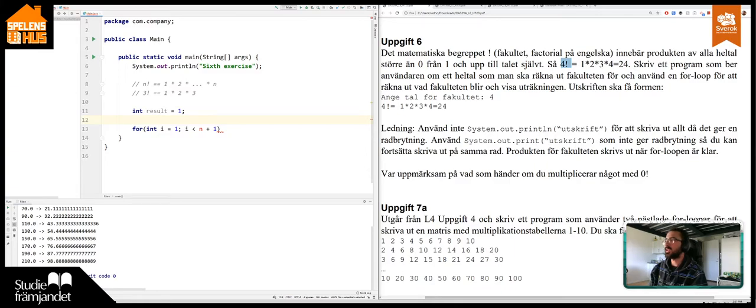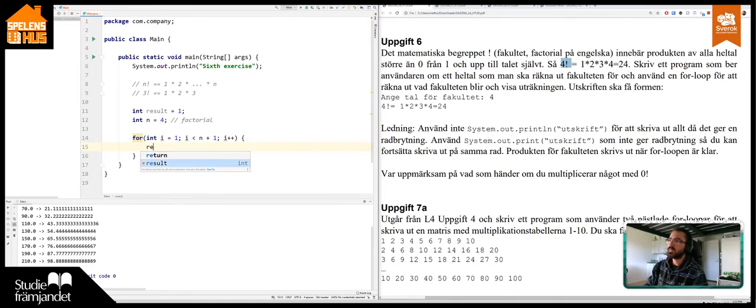We haven't said what n is. Int n is, let's say, 4. And then they would say that result is equal to result times i. And that is indeed correct.